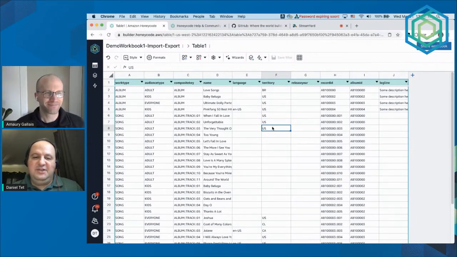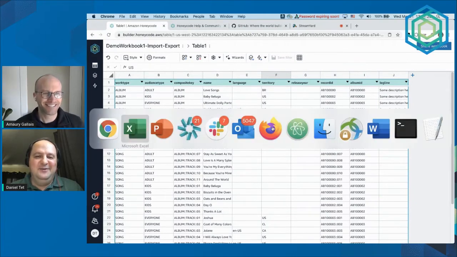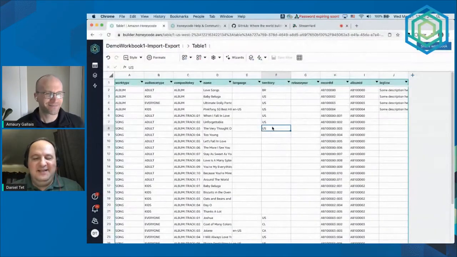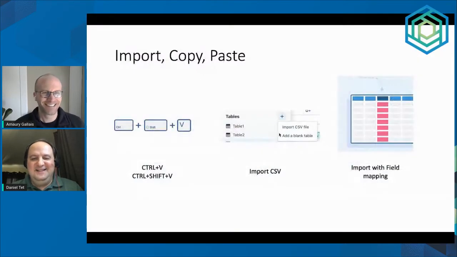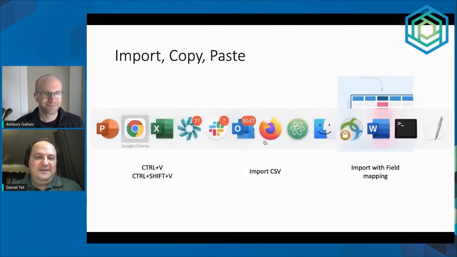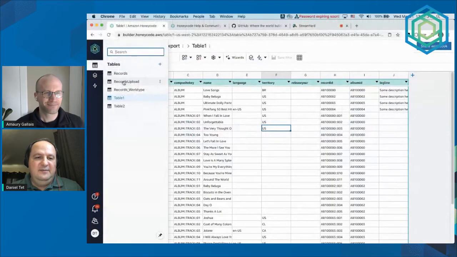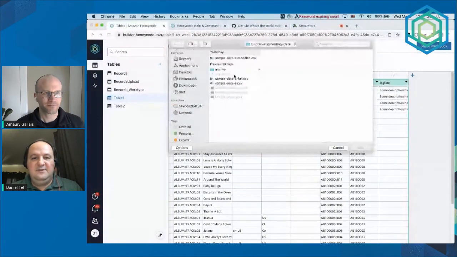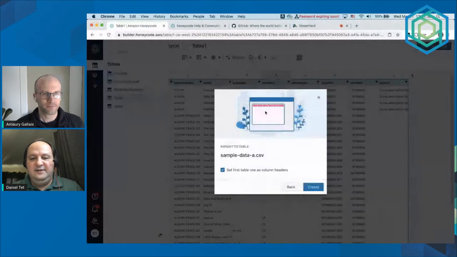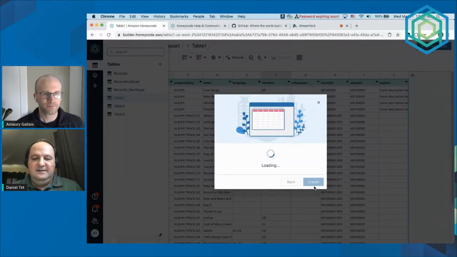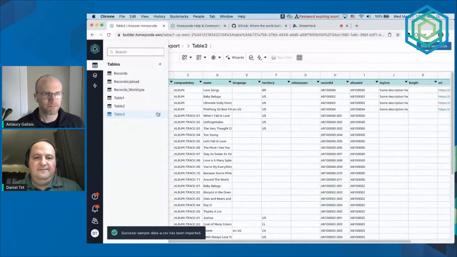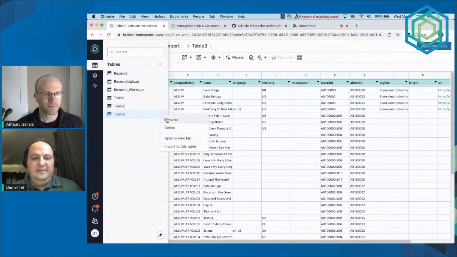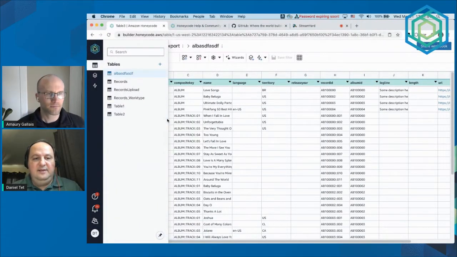So that's our first tip. We have some of our customers that swear by it. We were talking to one the other day and they said, oh my gosh, I swear by that. It's a life changer. Exactly. So the other thing you can do, like you saw, we created this table, but we can also just import from CSV. Let's say I pick this file here and I import. It takes the first row as a header. And voila, now we have table 3. Wow. And you can rename it to whatever you want it to be.